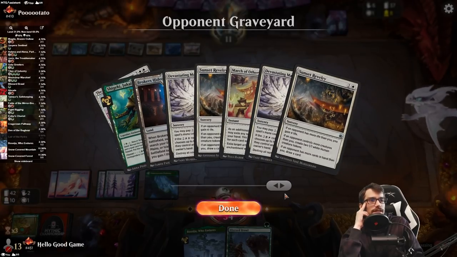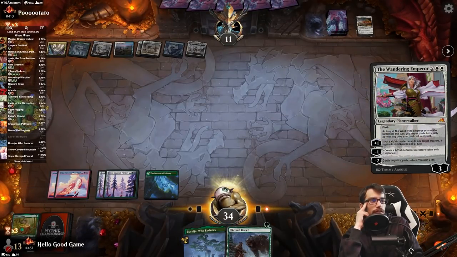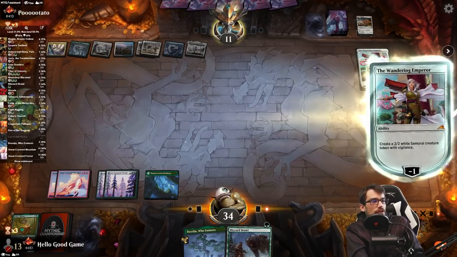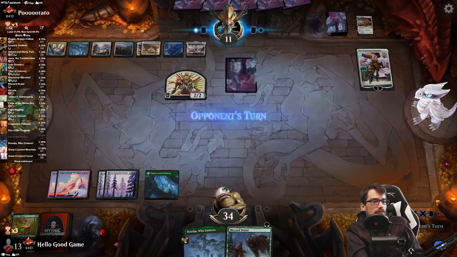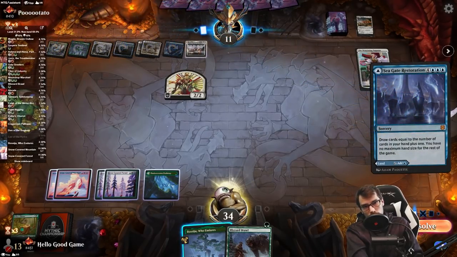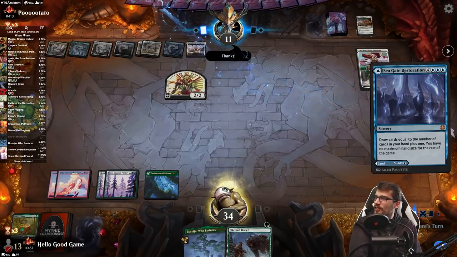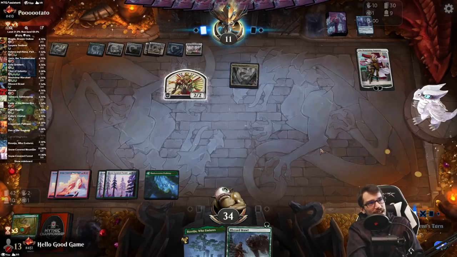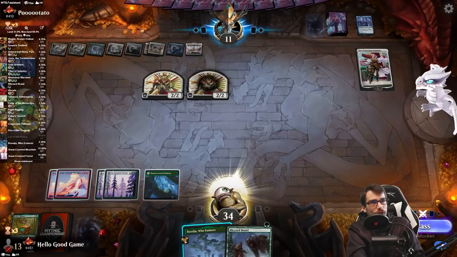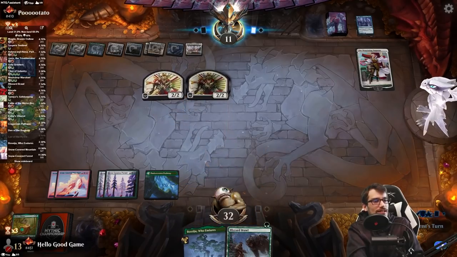Two field wipes against an aggro deck. Good luck, kid. Still five cards in hand. Well, pretty grim. Did you say five cards? Did I hear you say five cards? No, you meant 11, didn't you, my friend? Holy Toledo's, brah. Must protect the people. This is still a match somehow.